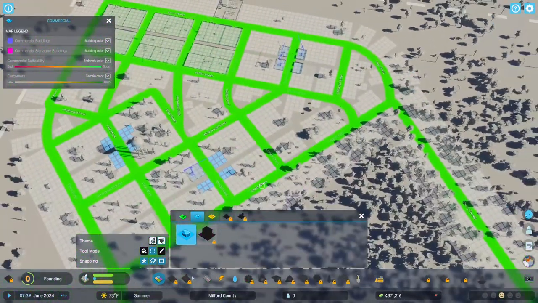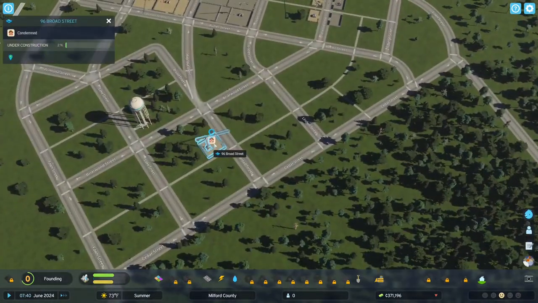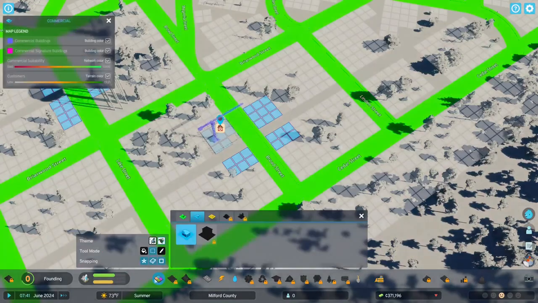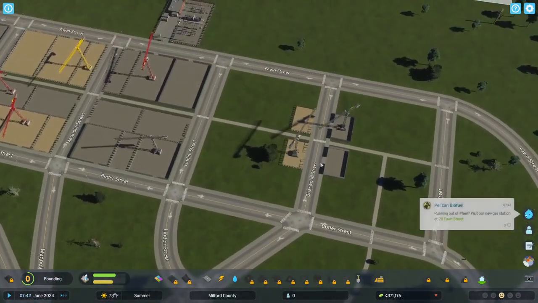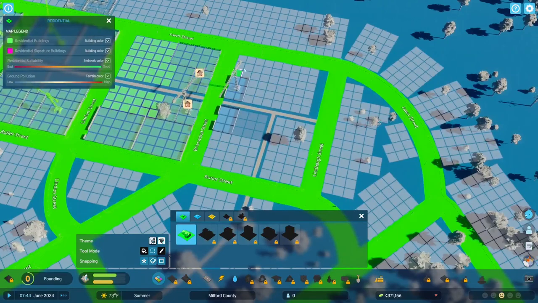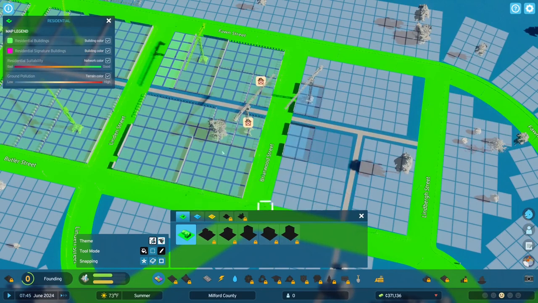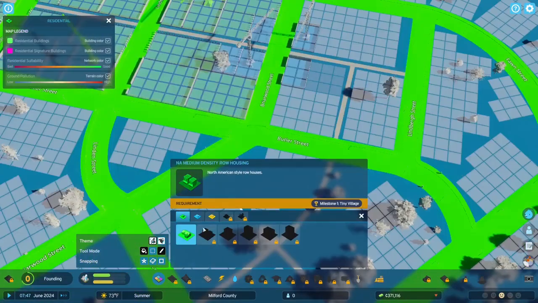So we've got that going on. Did I just do that? And not sure. All right. So we still have some more demand for residential, but we'll fill this in here. And did I just end up recoloring that? I did not mean to. There we go. Right. It's been a little bit since I played.